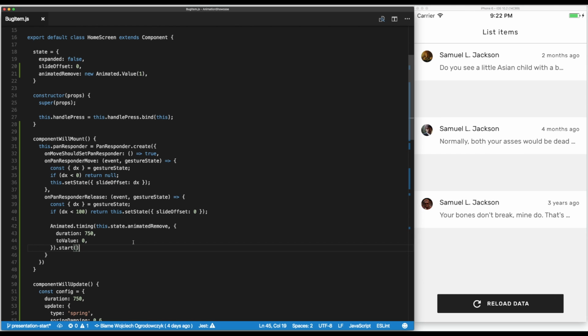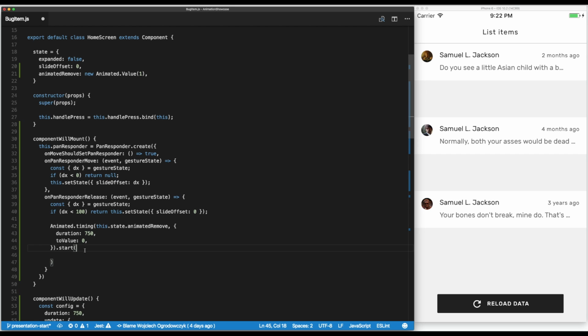However, we can see that the element is not visible anymore, but the parent list still thinks it's there. Basically this element still exists in the list, it's just not visible. So what we should do is remove it from the list. We should do it when the animation finishes. So fortunately, it's very easy to do.